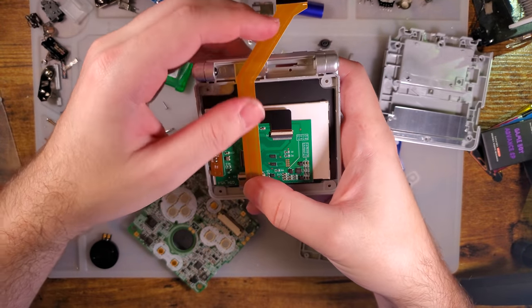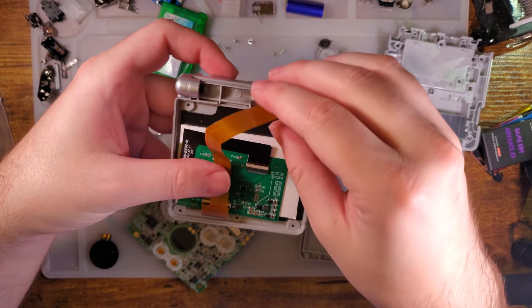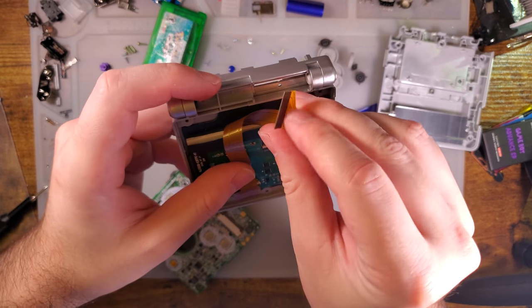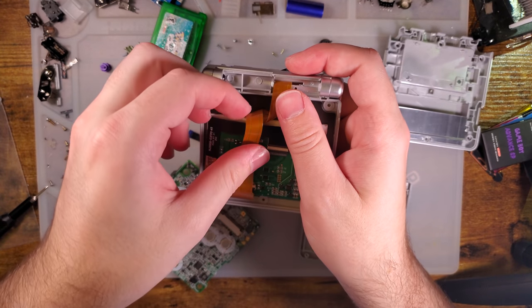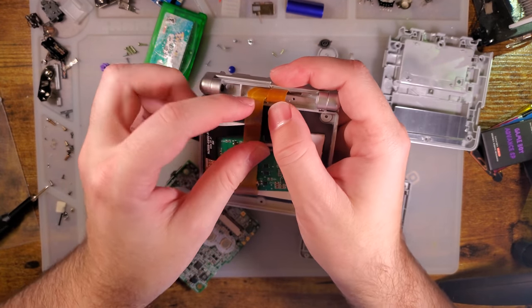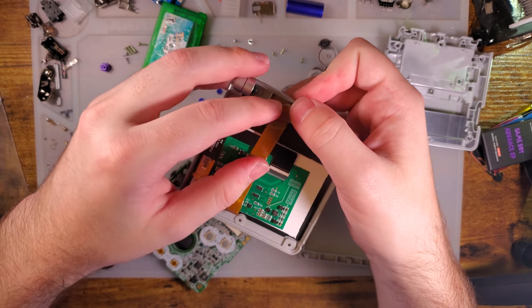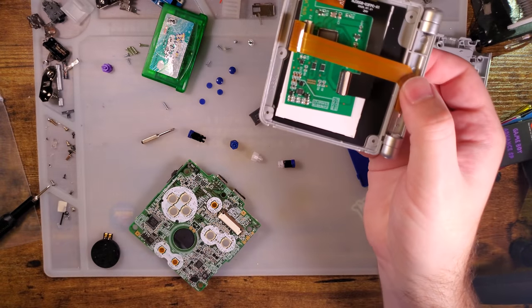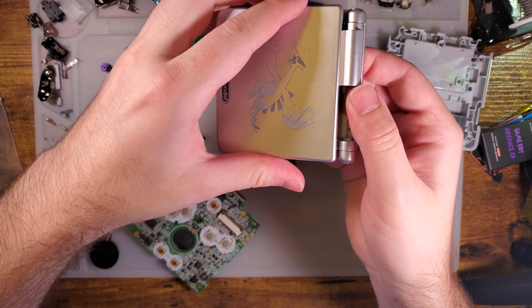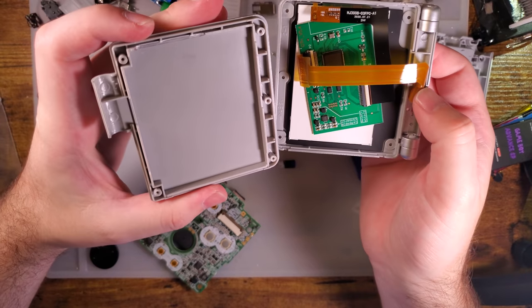This goes in here. We will go ahead and fold that down. Give this a little twisty twist. Notice this version of the kit no longer has touch sensors, which quite frankly, I am very pleased to see because the touch sensors sucked. I've never liked the touch sensors. It's a good alternative if you have no other choice, but it's not a good primary method.